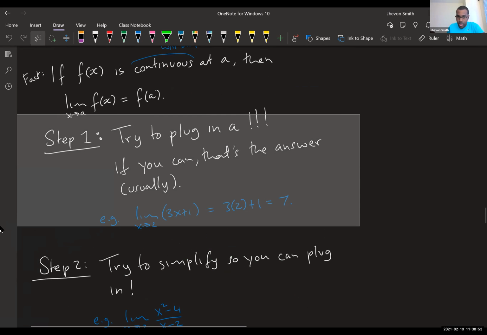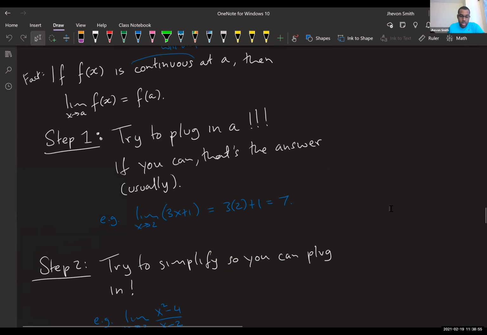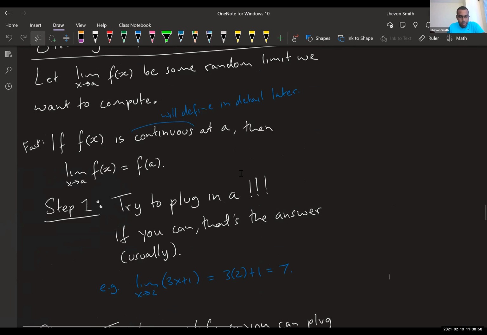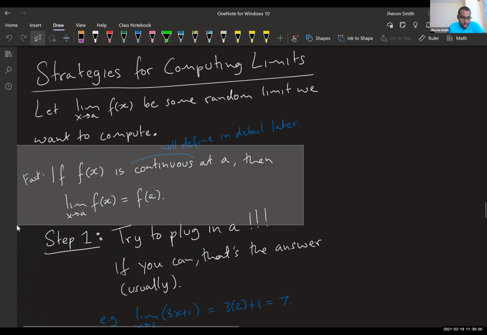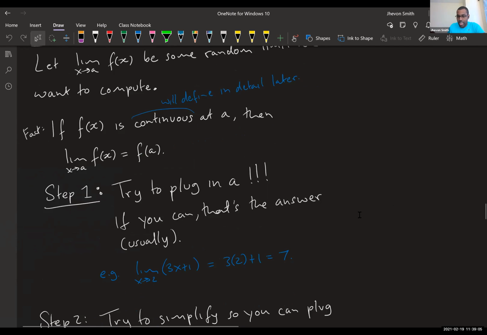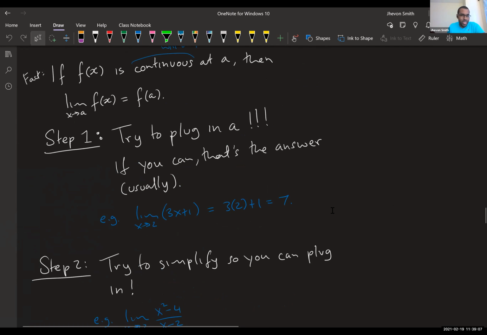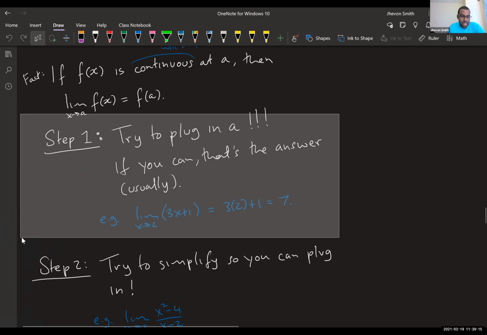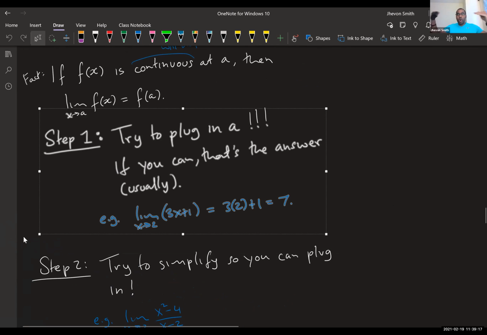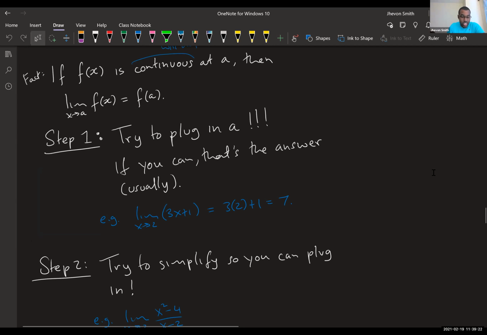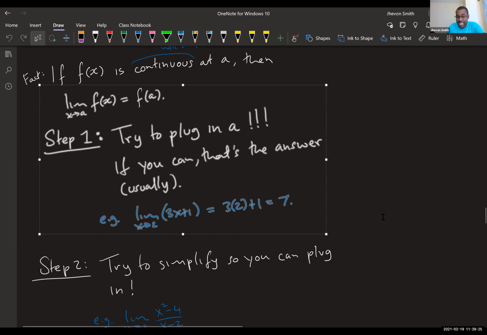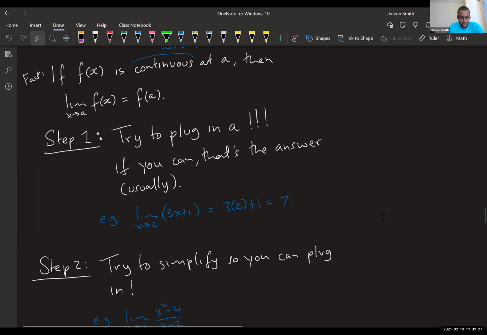First thing, you try to plug in. Chances are, if that works, that's the answer. Technically speaking, we have to be continuous for this to work. I'll talk about continuity today, but pretty much any function that you can plug in and get an answer, it's going to be continuous for you anyway. You have to be careful with piecewise functions and things of that sort. But while limits don't care about anything being plugged in, if on both sides you connect and you can actually plug in, then plugging in is the quickest way to get to the answer. So it's always the first thing you try. It's the easiest thing. And if it works, you're done. So you might as well try that first.